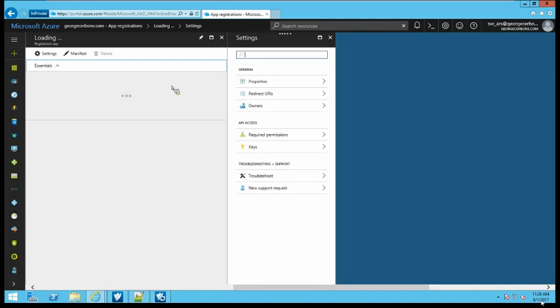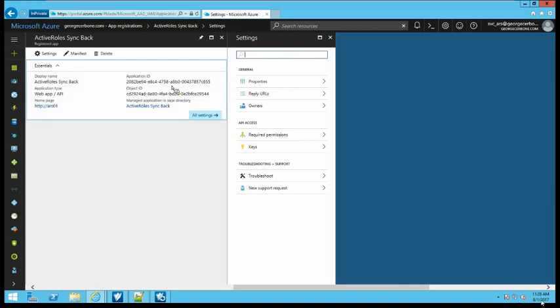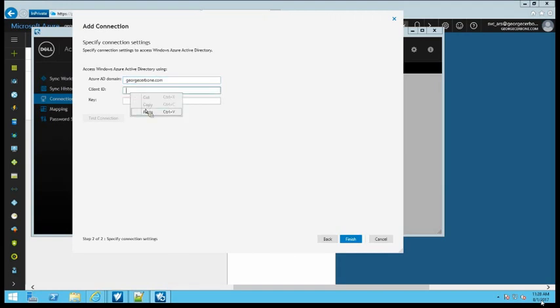So what this is going to allow us to do is, again, it's a separate kind of connection. And so you'll see I have this application ID. You're going to create this as a web application and just give it any URL. I'm using just the local one here. So here's my application ID, and we're going to paste that in there.